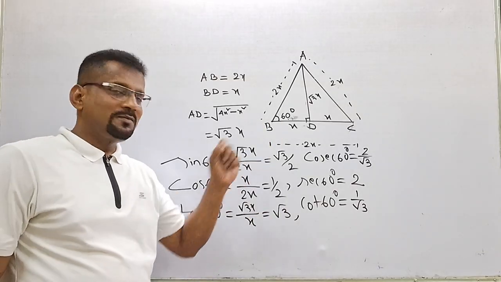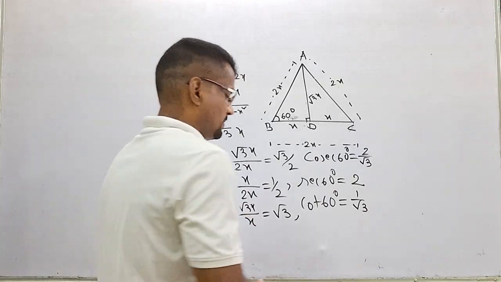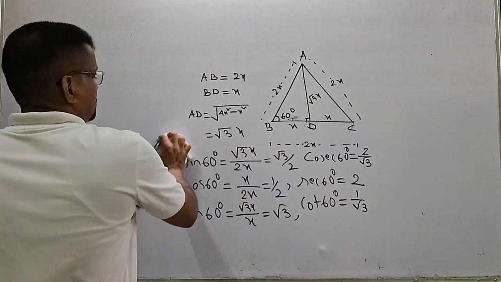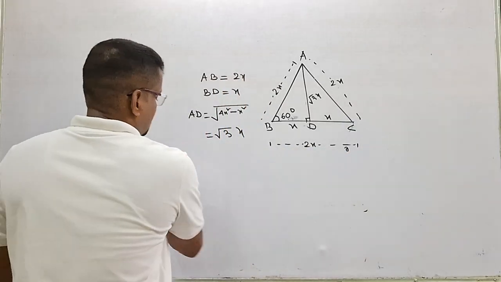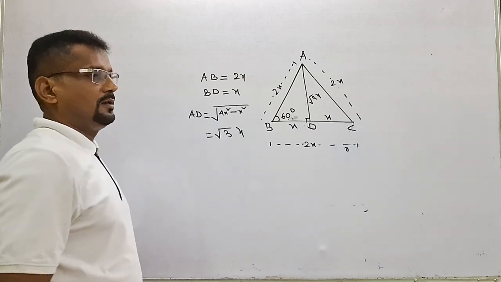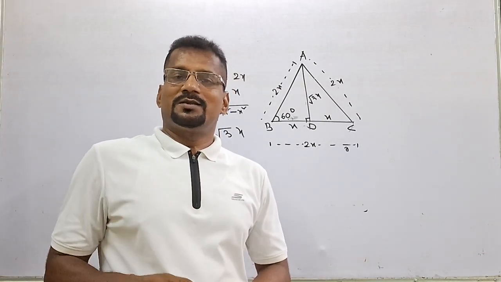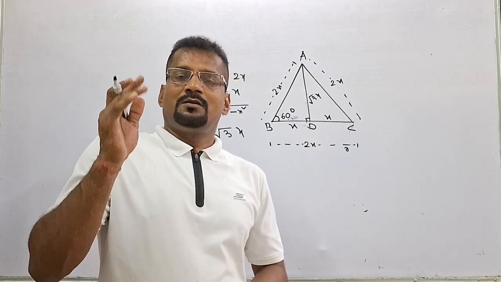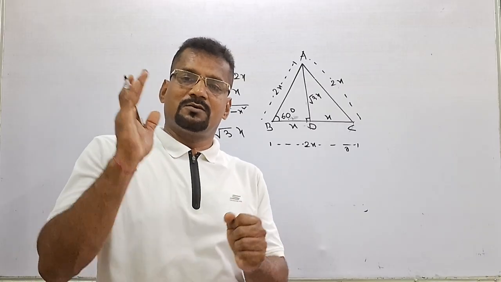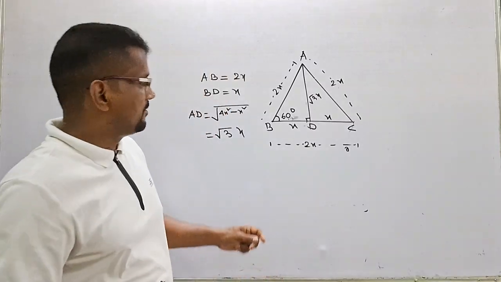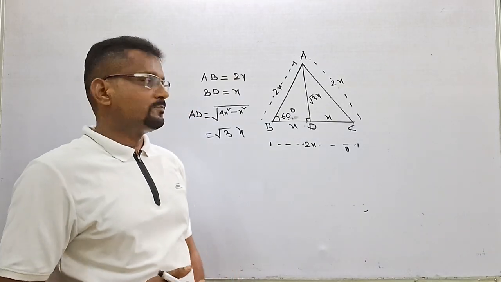Now from the same diagram you can write the angle of 30 degree also. Let's see. So I am going to wrap this part now. Now we are going to calculate the trigonometric ratios for 30 degree. For that, just one thing you have to know. In an equilateral triangle, angle bisector, altitude and median all become the same. That means all these coincide. So therefore AD is your what? AD will be the internal bisector of the angle.